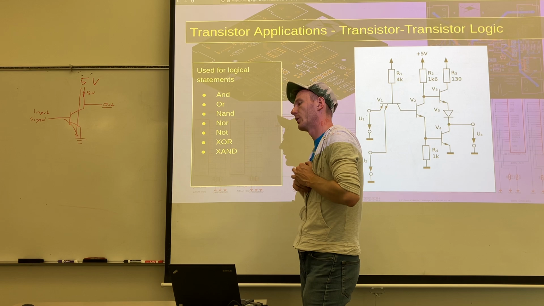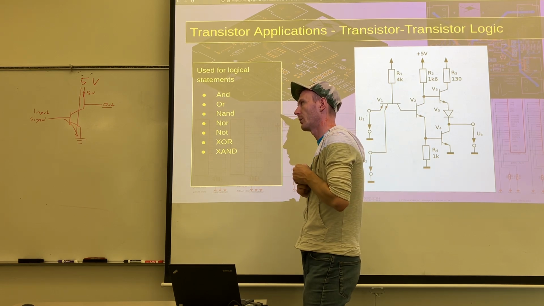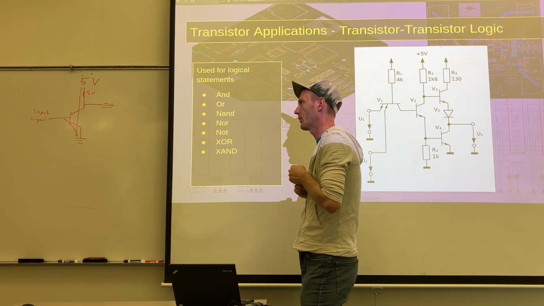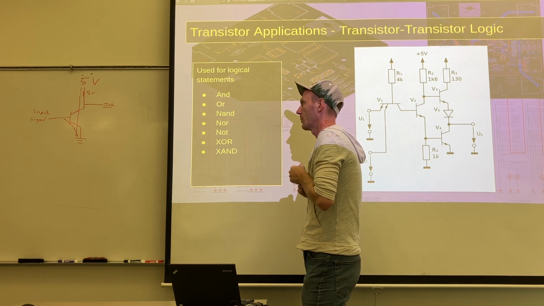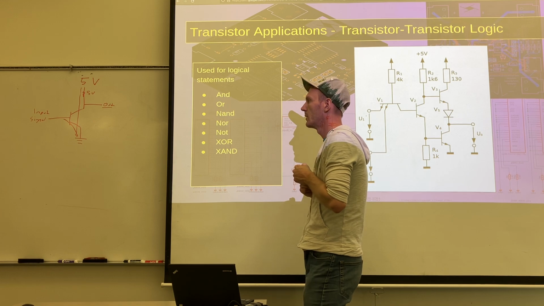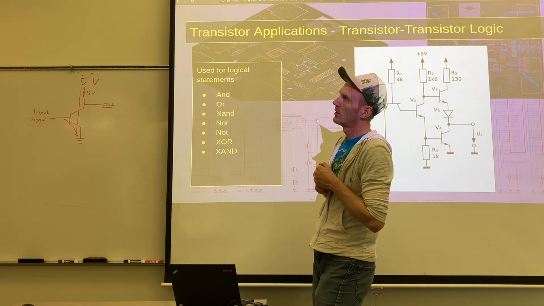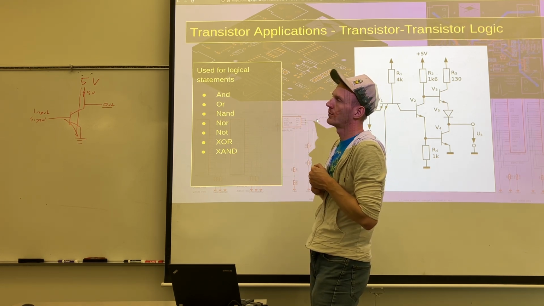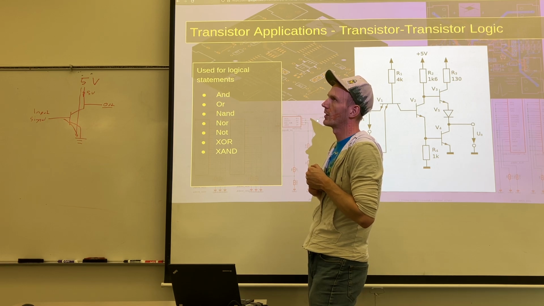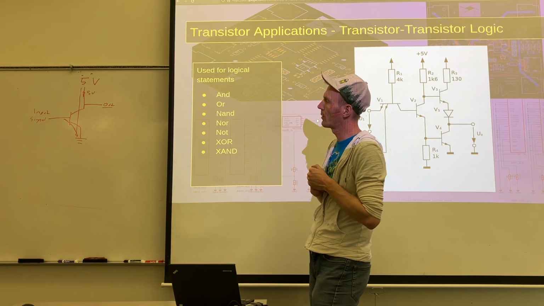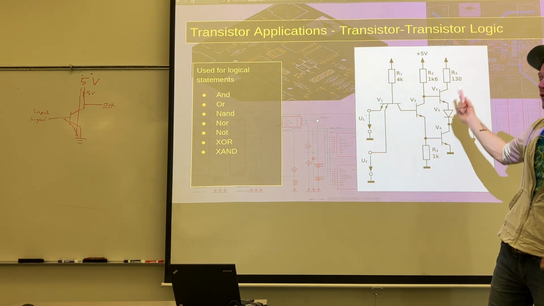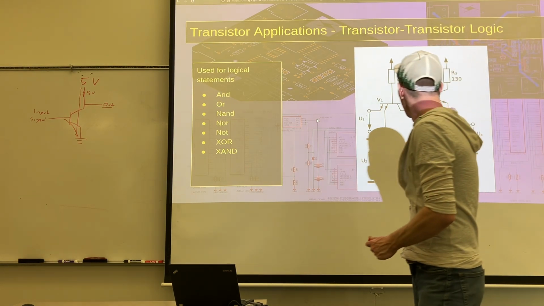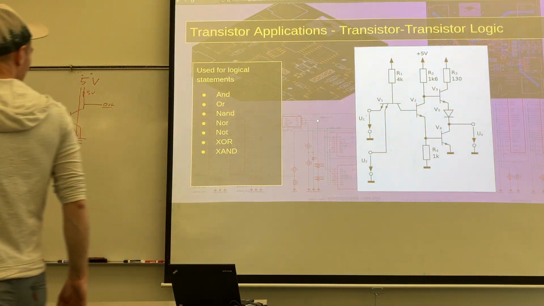NOR is kind of the same thing. It's just an AND gate with a NOT attached to the end of it, I think. That might be actually the exact same thing. NOR, fitting one signal, so that would do the same as a NAND. Maybe NAND is if all of them present turns off. I don't know. Anyways, you can look them up. But it's called transistor to transistor logic because it relies on transistors doing things.